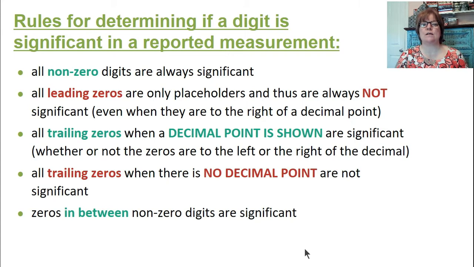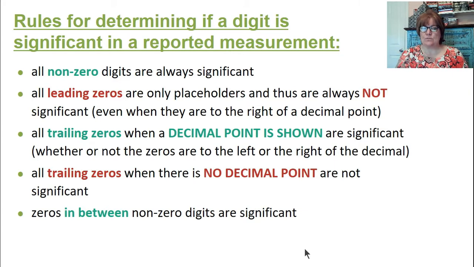Sometimes we use 0 in a number to indicate place. In other words, how do I indicate the difference between 20 and 2000? Well, the zeros are there as placeholders. They tell me the 2 is in the tens place or the 2 is in the thousands place. But zeros can also be used as a measurement. If something is exactly on the line of a ruler and not a little bit past and not a little bit before, 0 can say, it's right here. There are 0 tenths or 0 hundredths. There's precision to it. So sometimes they're measured zeros.